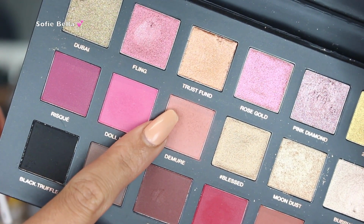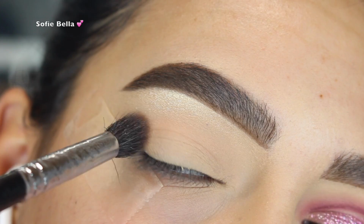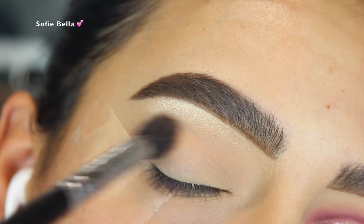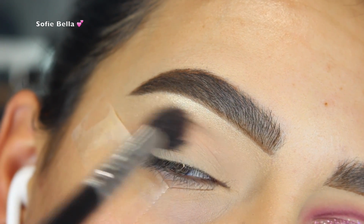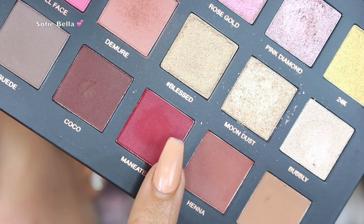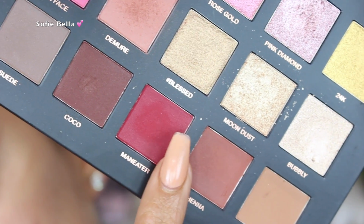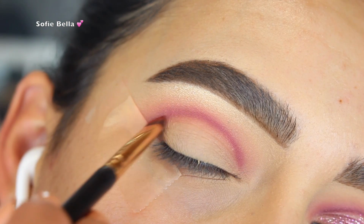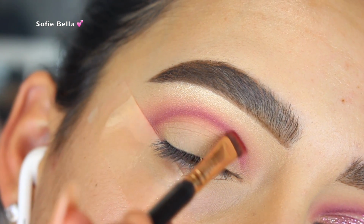So the first shade that I went in with is the shade Demure, which is this really light brown shade, and I just put that in my crease. Not being too specific, I just put it in my crease, going in back and forth motions as my transition shade.